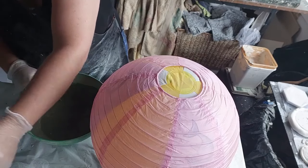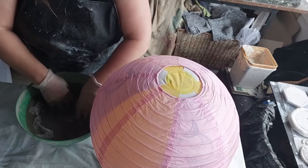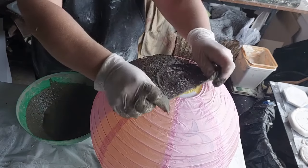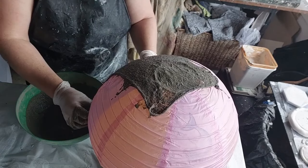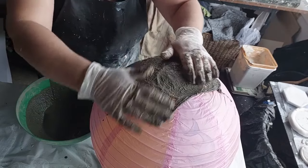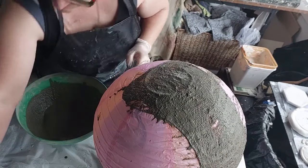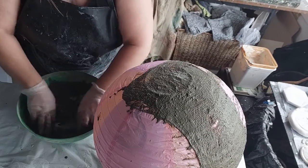As the base, I'm using a beach ball, and over top of that I have got a lantern. I thought the wire might give it a little bit of support, so yeah, we'll see how that works out. So I'm just dipping the baby muslin into cement. I'm working on the bottom here, and when I've done this, I will flip it over and do the top once it's dry.